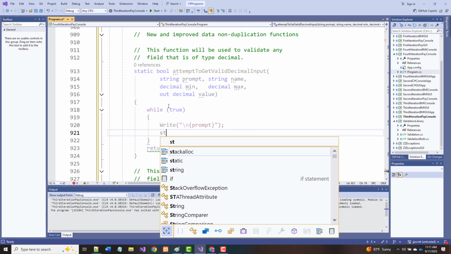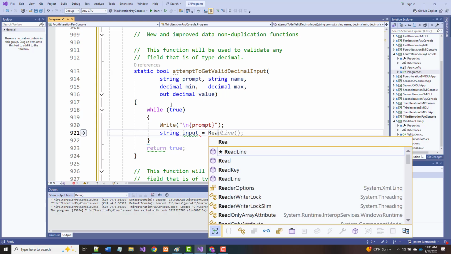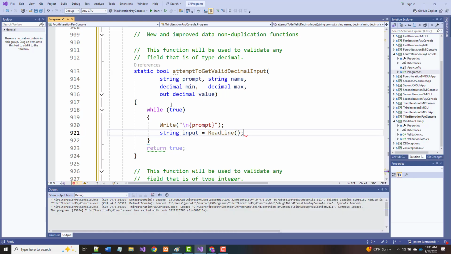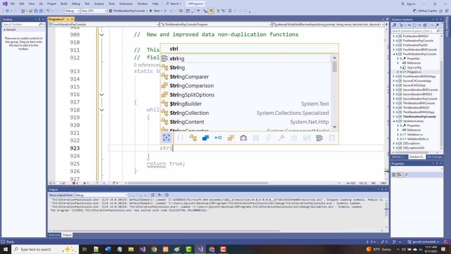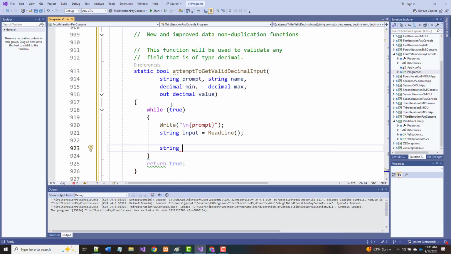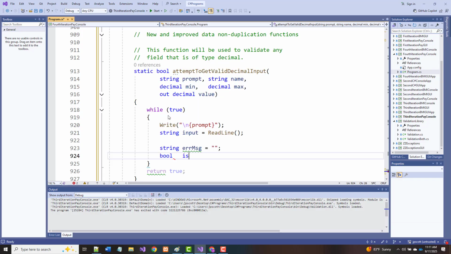So I'm going to say string, and I'm going to use very generic names here, input equals readline. So we're going to prompt for something and then read it in. Just like we have been doing, we're going to have string error message equals that, and we'll have bool, we'll just call it is valid, and that'll be equal to true.